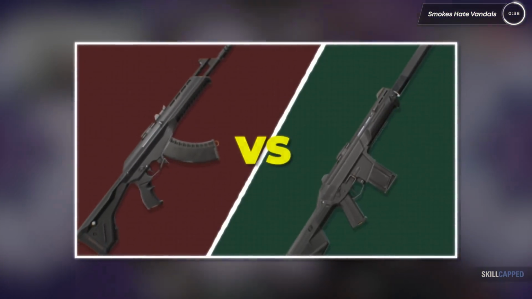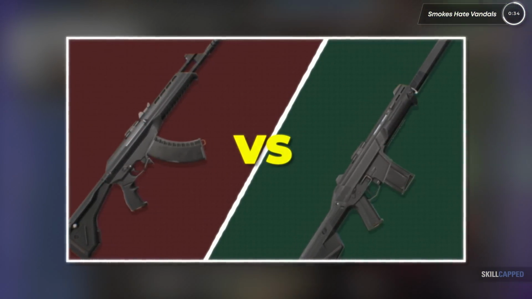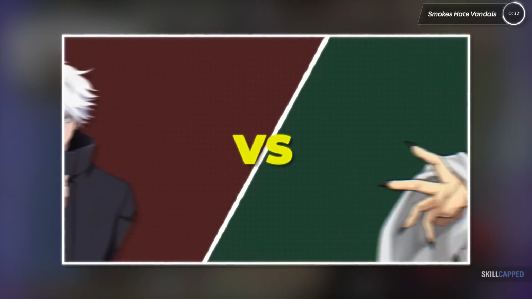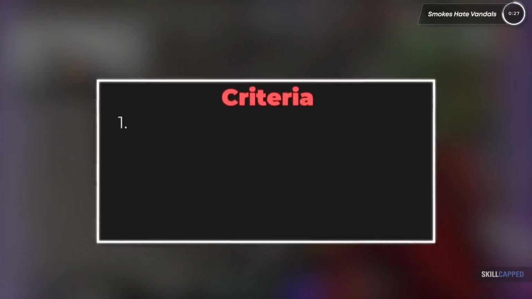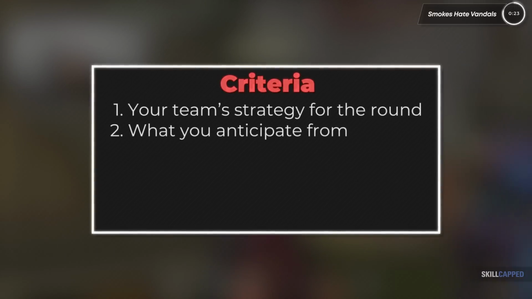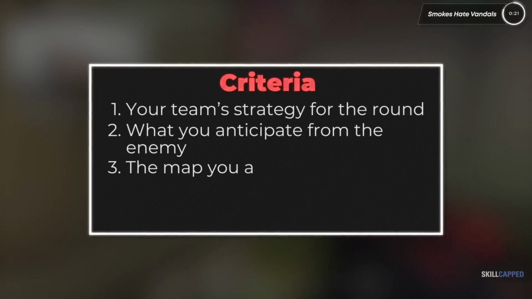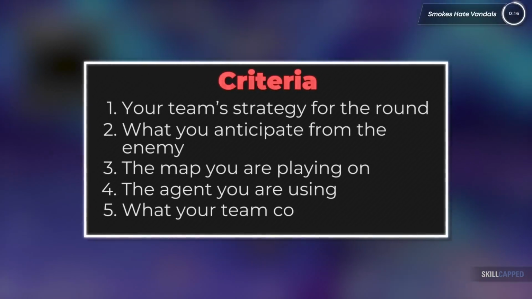And if you think choosing Vandal or Phantom purely boils down to preference, well then that's another mistake you're making as well. It's more than just a lifelong debate about which is better or what people prefer more. It should also be relying on number 1, what type of strategy your team is going for in that round, number 2, what you anticipate from the enemy, number 3, which map you're playing, 4, which agent you're using, and 5, what the team comp looks like.